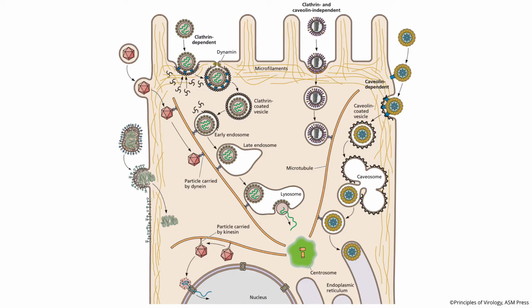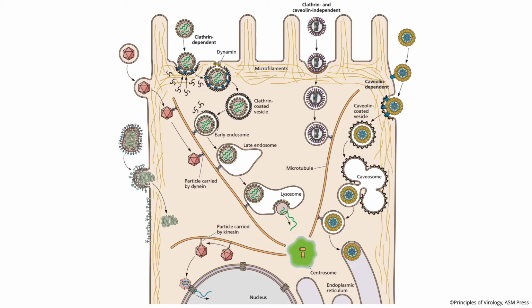This is kind of a summary of all the entry pathways we're going to talk about. And here, for example, is a virus particle being taken up into an endosome. Many viruses bind their receptors, and the receptor-bound virus gets taken up into a clathrin-coated vesicle, and that moves to the center of the cell by binding to a microtubule, and then there are, of course, motors that bring the vesicles toward the nucleus. So there are dynein and kinesin motors that bring the vesicles in different directions.